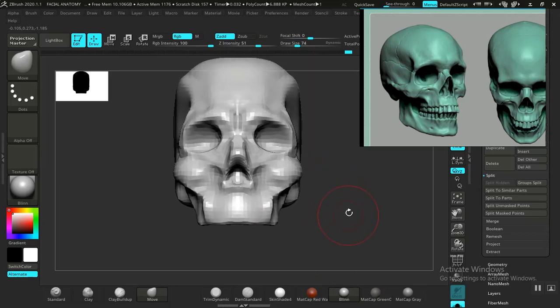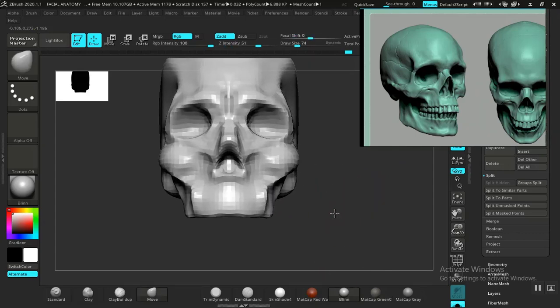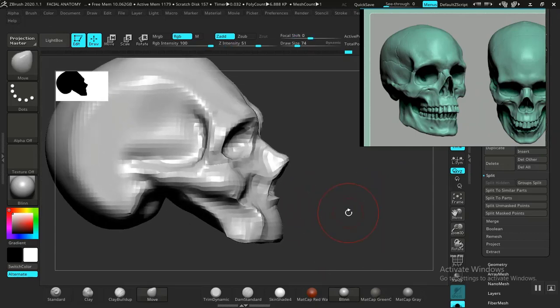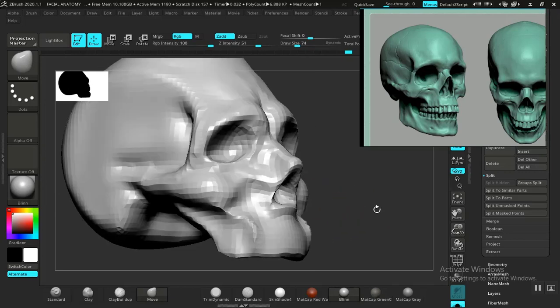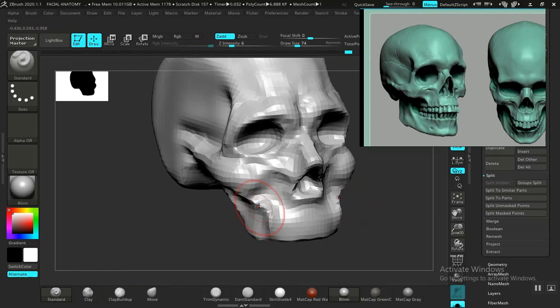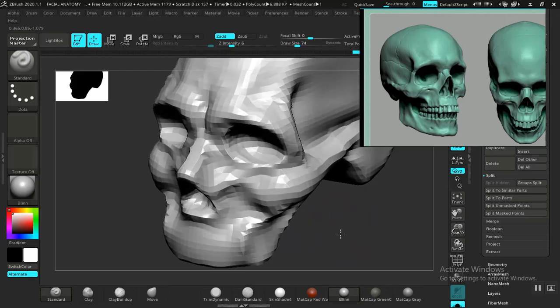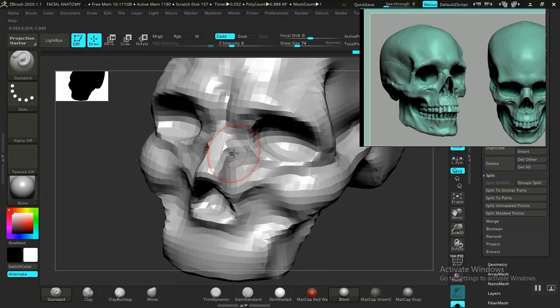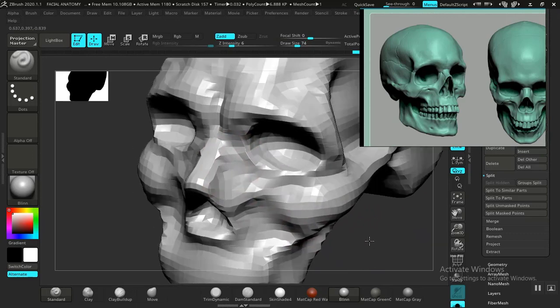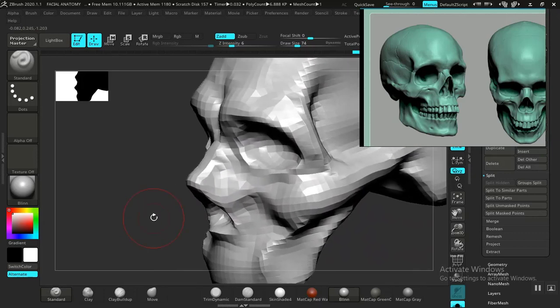Now the reason why we're creating this body is because once you get familiar with the structure of the human skull, once you create this skull a few times, it gives you a clear idea of the structure of the human skull. When you're creating your own model, you have a better idea of what you are actually doing. At least it gives you a good anatomical idea of what to do when you get stuck. I'm not really going to do this extremely detailed, but I just want to get something close enough that gives that semblance of a natural skull in here.